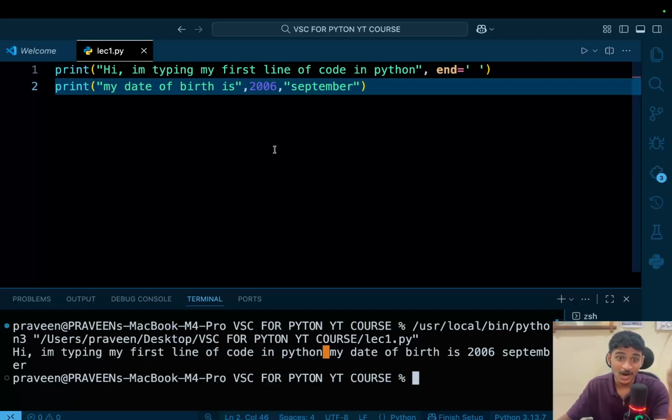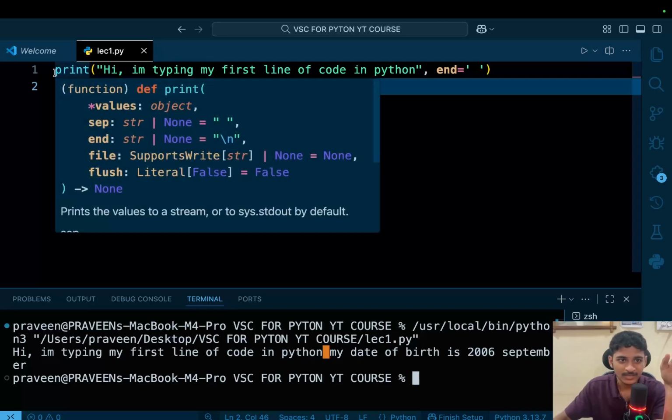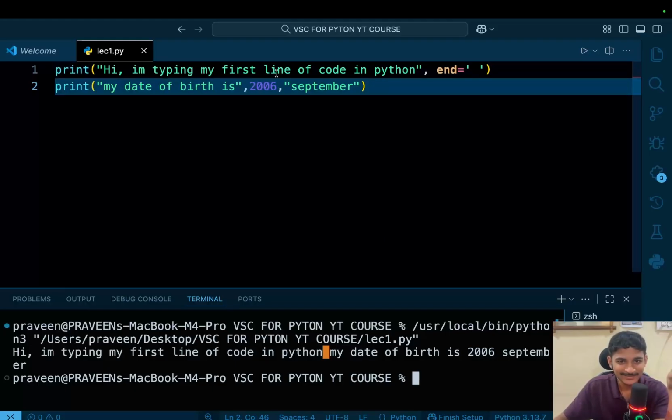As we said, the interpreter parses the code line by line. In the first line, it was told, bro, print this thing and then end it with a space. Okay, I printed this and ended with a space, then it went to the next line and printed the next thing.